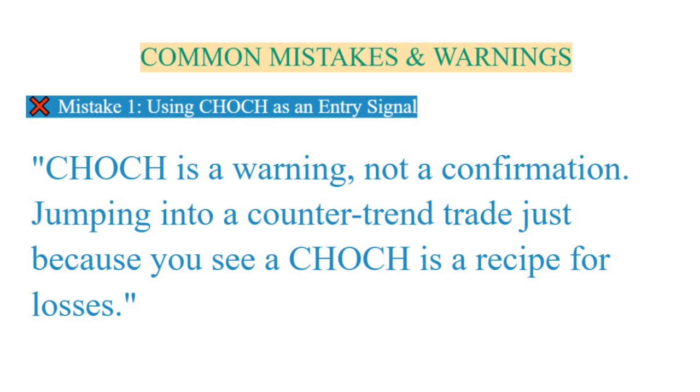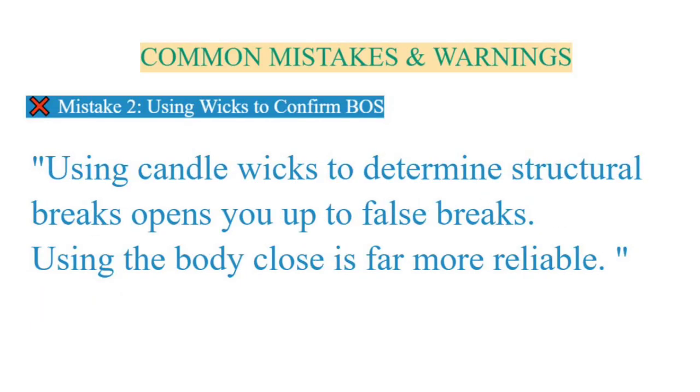Mistake 1. Using CHOCH as an entry signal. CHOCH is a warning, not a confirmation. Jumping into a counter-trend trade just because you see a CHOCH is a recipe for losses. Mistake 2. Using wicks to confirm BOS. Using candle wicks to determine structural breaks opens you up to false breaks. Using the body close is far more reliable.